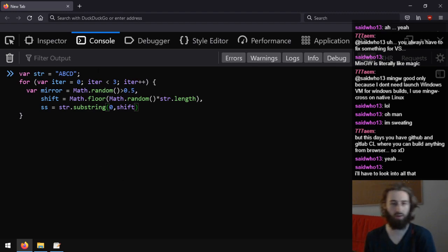I'm just thinking if I shift this over, it'll change the length of the sequence randomly, but that might actually be what I want.